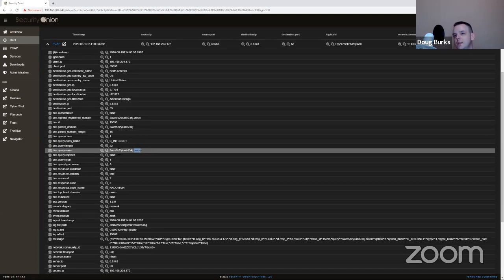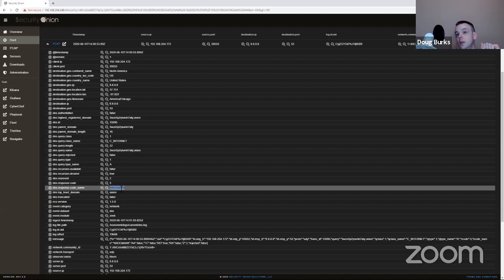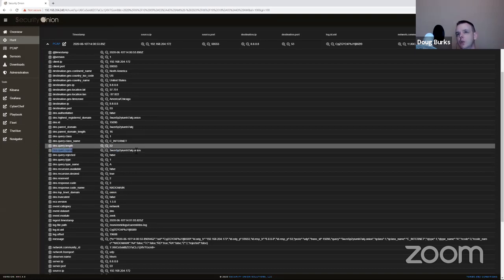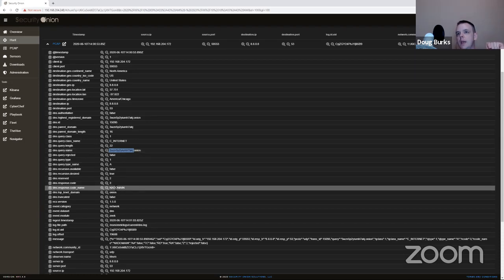And I might know what that is off the top of my head, or I might not, and I might need to look at some of my other correlated logs to see if there's an additional indication of what that .onion is relating to. But even if that doesn't strike me as odd, the fact that there's this long string of random characters, that strikes me as odd. That seems a little bit suspicious to me. We do also see that the response code was NXDOMAIN, or no such domain. And that's something that we see in domain generation algorithms, where we're spewing out hundreds or thousands of these random looking domain names, and some of them will wind up returning no such domain.